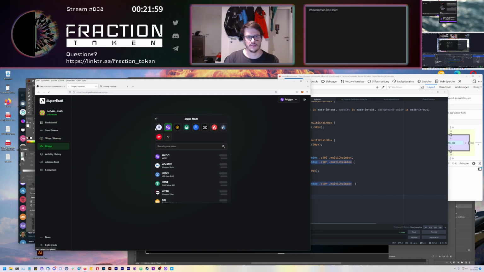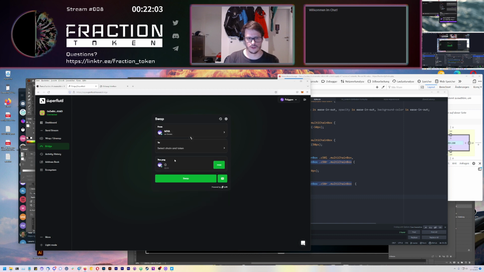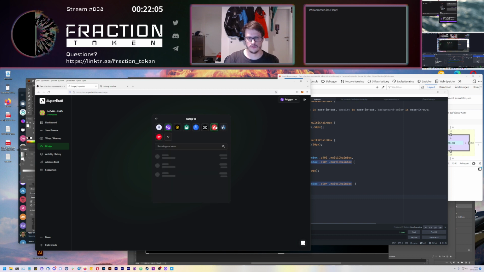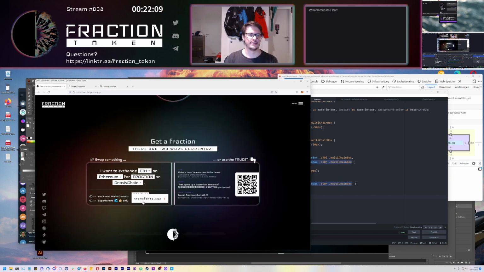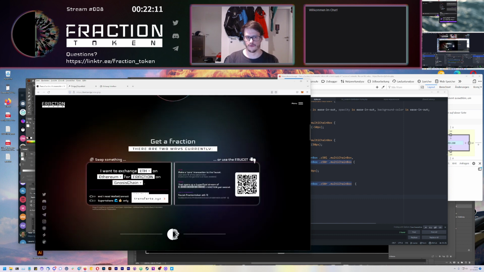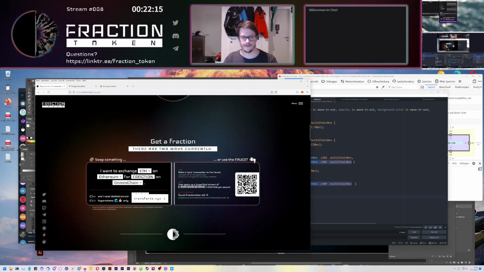Because basically you have the same, you select what you want on which chain and to which chain and whatever you have in here. But since that should always be for fraction, you can't select this one here. And so basically that's here.